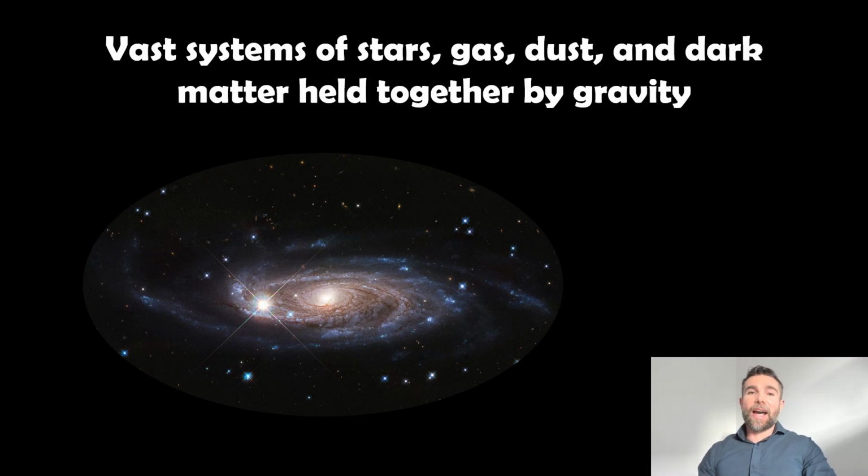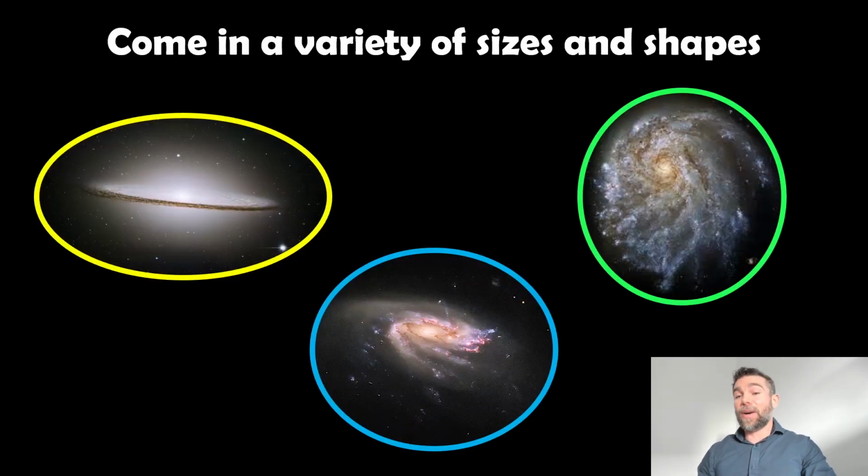So just to recap on what a galaxy is, these are massive systems made of stars, gas, dust, also dark matter, and they're gravitationally bound together. Some of those are rotation supported, so they're rotating like a disk. Others are more spherical, they have higher velocity dispersion, so random motions of the stars, and depending on the type of galaxy, the size, the age, the evolutionary phase of it, it will have different ratios of stars, gas, dust, different populations of stars. But anyway, these are massive objects, mostly made of stars, gas, and other materials, and they come in a variety of shapes and sizes.